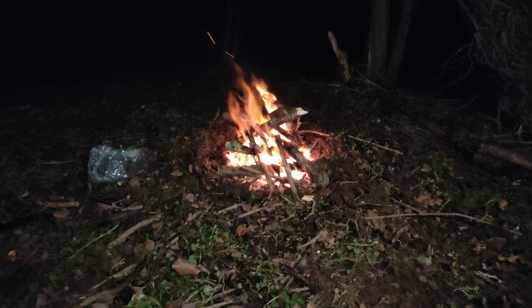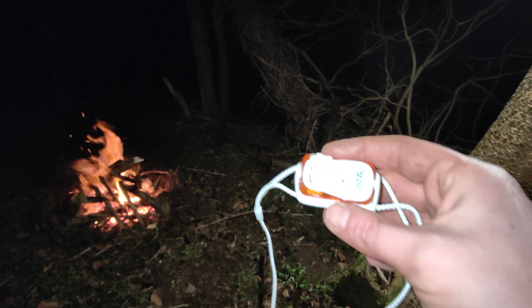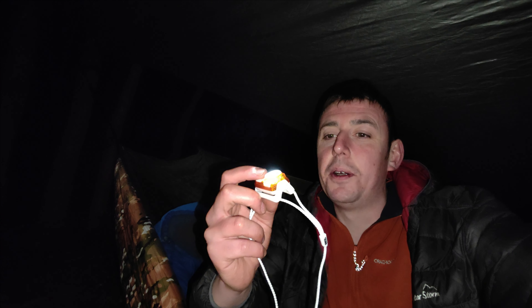There we go, that's the life now. We've got this new toy — my old head torch stopped working last time we were out camping, wouldn't take any new batteries or anything, so I thought I'd get something that will last. But yeah, this is an unreal bit of kit, it's got five different settings on it. There's the normal light, the battery's meant to last about 50 hours on that, and it does recharge. My only complaint with this is it's not USB-C, it's the old type, so you've got to carry a separate cable.